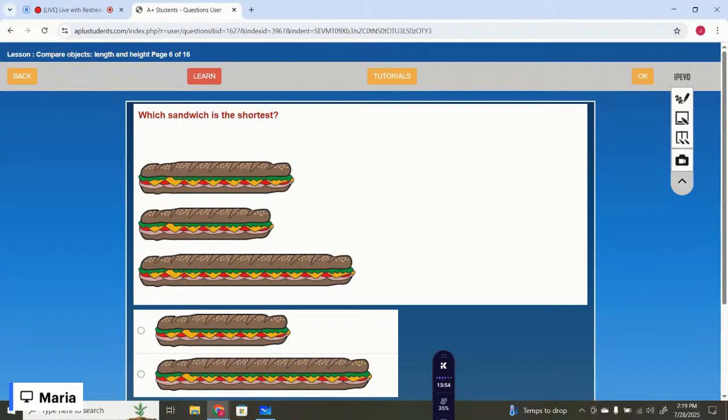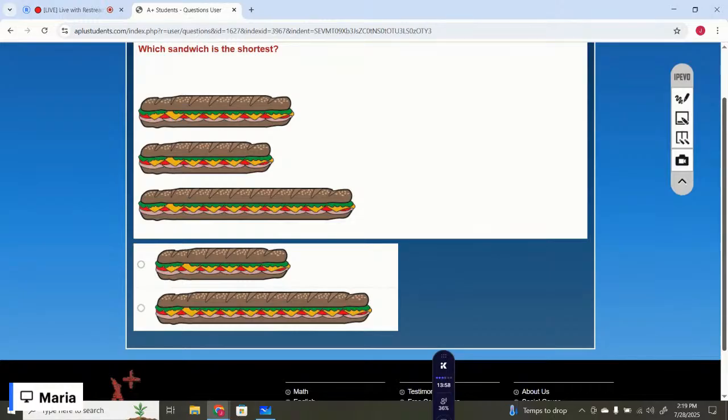Which sandwich is the shortest? We need to find the shortest sandwich. So just look at the options, which is the correct option. Option number one is the correct option.